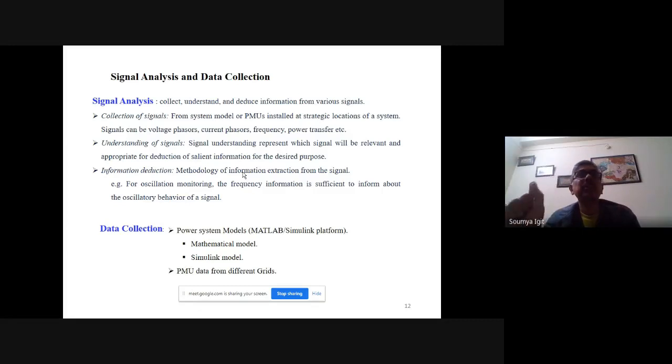So you have to ensure that whatever message is being transferred from the PMU to the PDC, it should be secure. That is again another domain, that means secure message transfer. It is not only the latency, the skewness and the communication bandwidth that you are going to take into consideration. The secured message information is also indispensable for the same.